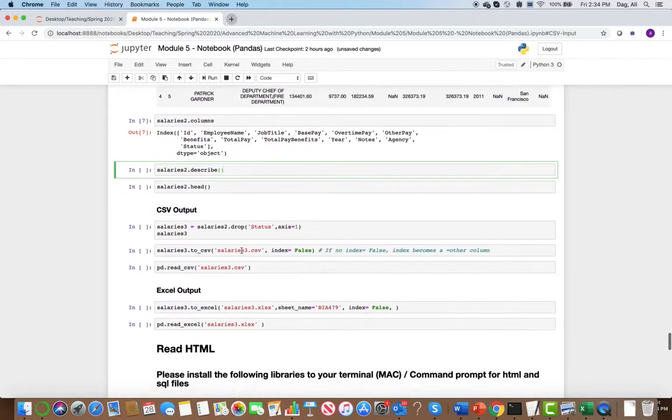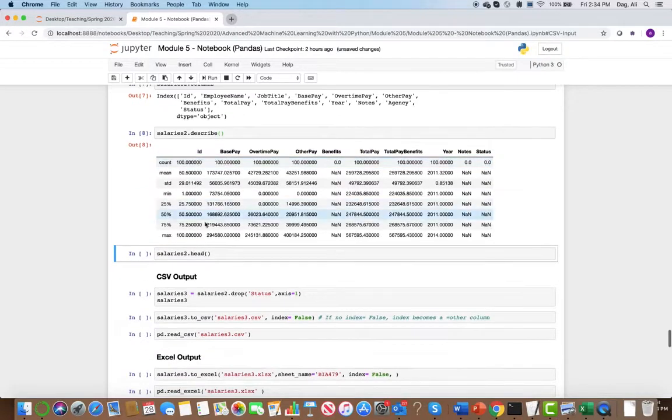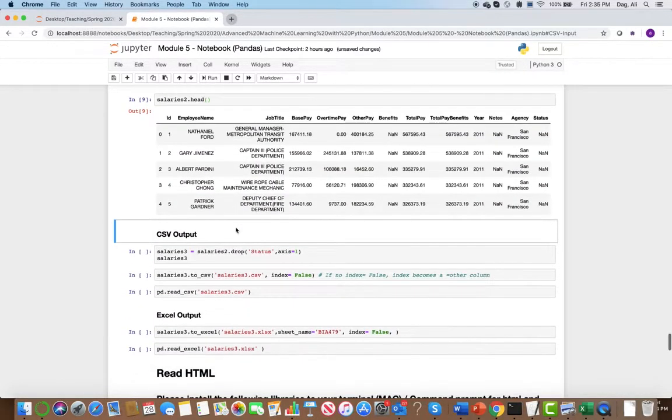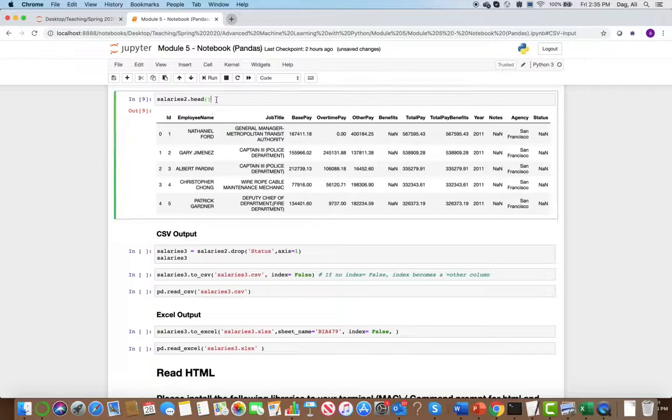The next quick function that we use is describe, and you are familiar with the describe function. As you know, it's basically describing the data. Whatever the descriptive statistics about each column, it will provide me those numbers and statistics, right? Count, mean, standard deviation, and so on and so forth. And now let me just call the data again, the head, salaries2.head. This is how my data looks like, right?